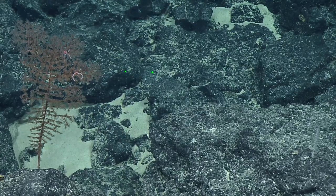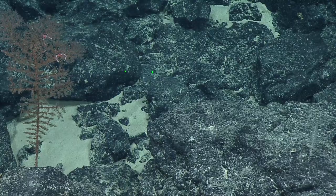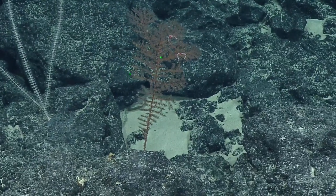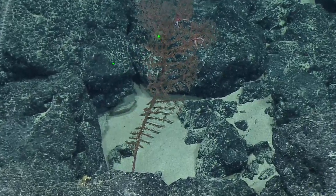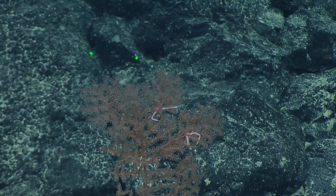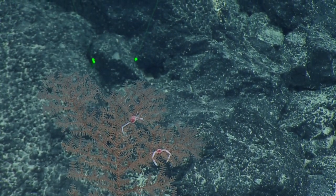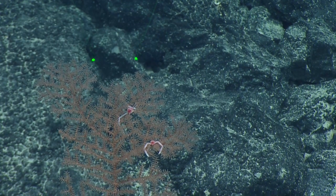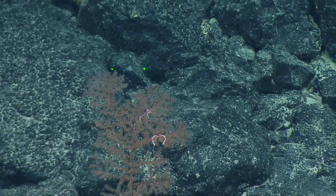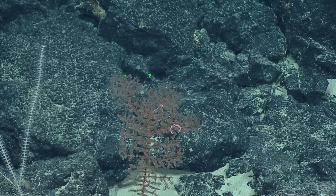All right. Can we zoom in on this one again? I think I might want to sample this. This is the third or fourth time we've seen it. Okay, this is going to have to be a quick one because there's a big swing. If that's the case, then there's more. This is the fourth one we've seen, so this is going to have to be a very careful collection. I'd rather wait. Okay. So have we been seeing it a bunch in this area? Correct. Yeah.